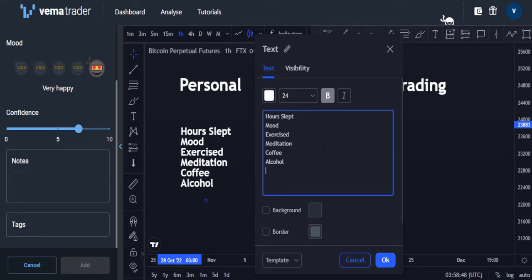But I love categorizing in these ways, right? Personal versus trading. It just kind of helps me think of what should I tag, and what can affect my mindset. So I suppose that's the thing. Personal tags are probably things that affect your mindset more than anything else. And then trading tags are specific to the trading. So that's probably a better way of categorizing them than personal and trading. In fact, I am now going to change this to mindset. I think that kind of makes more sense.